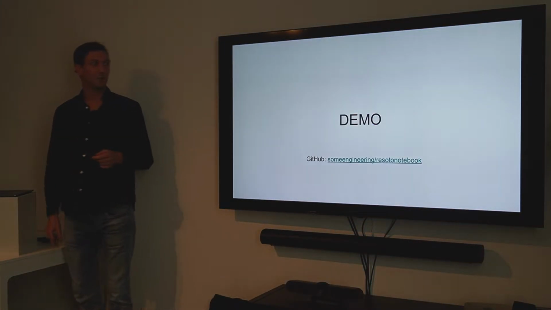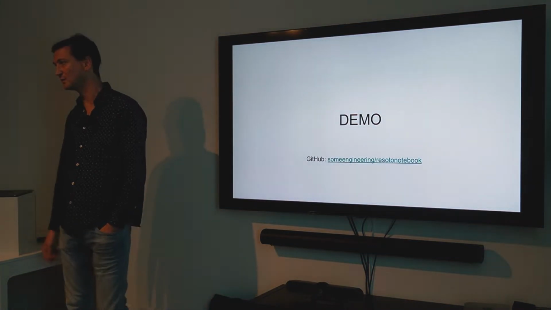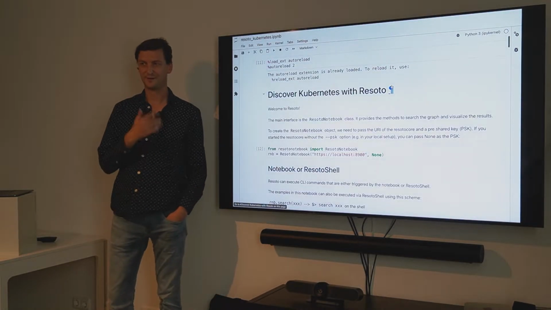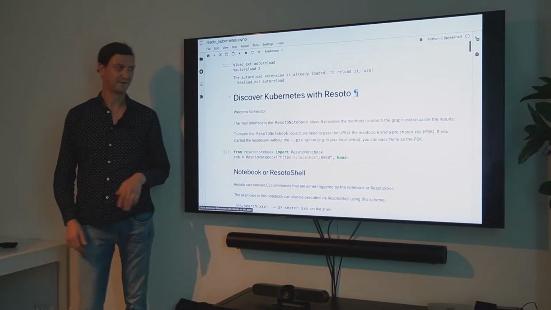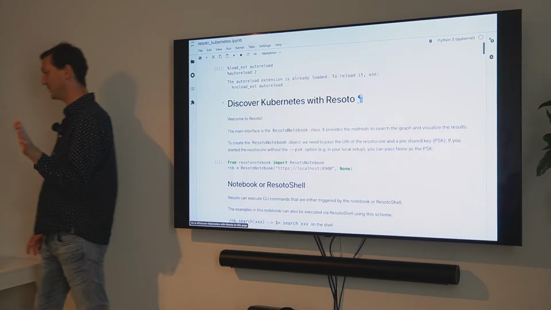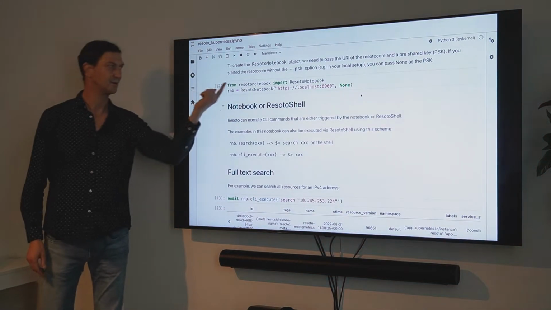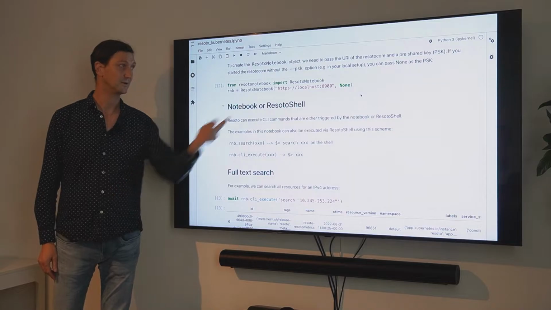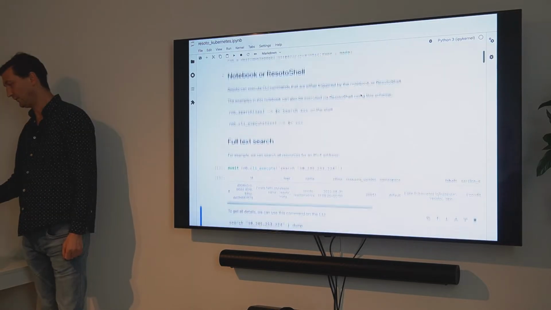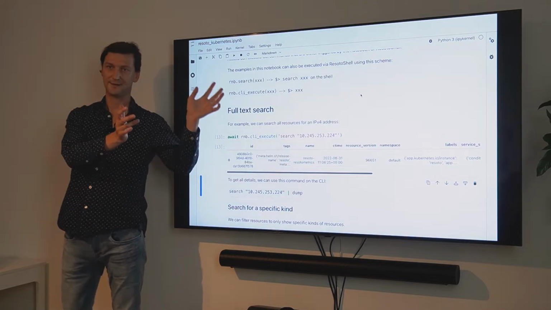So I created this demo and it is available as a notebook, so you can just check it out and play with it yourself if you want to, but I will just show it here. I used a notebook just because it's very convenient to say what I want to say and also show you the result. It's not that we do any data analytics here, but it's a nice way. So just to give you a quick impression, you import Resoto notebook, you say where your installation is, I have everything on localhost. And then you can, for example, do search or CLI execute, which takes a string and then executes it on a CLI.